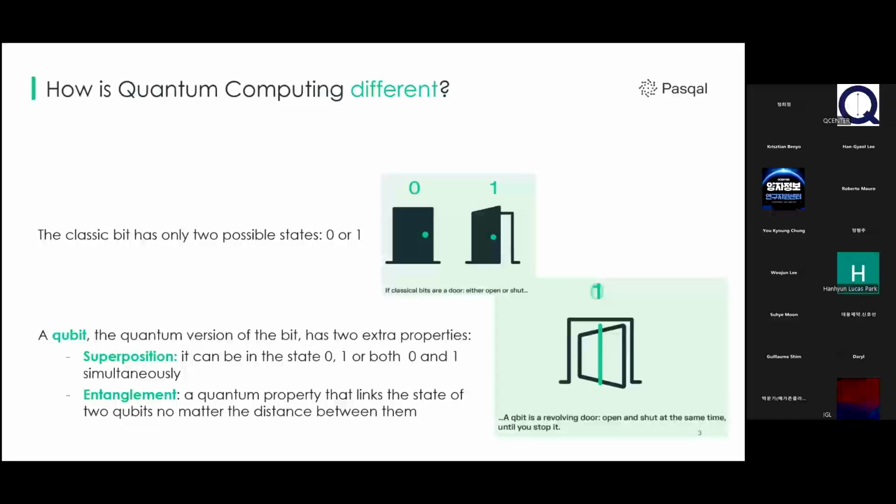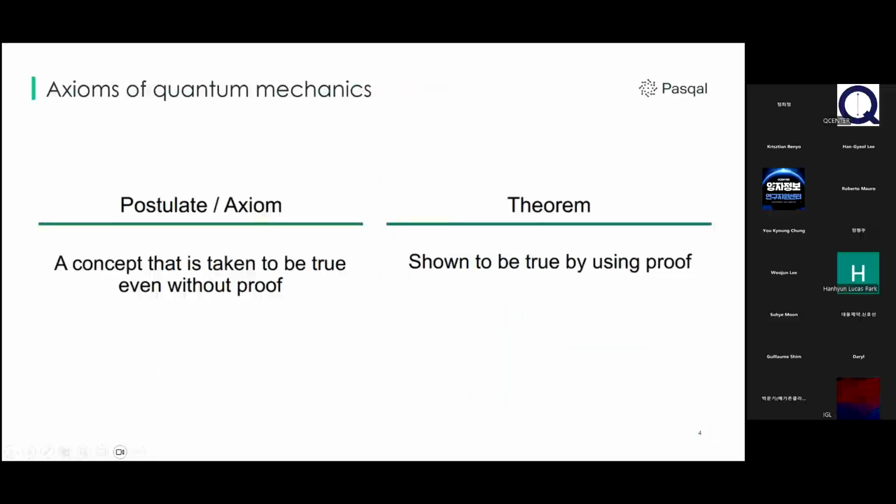This is just to give you the whole concept of a quantum bit being fundamentally different from classical bits. But how to build up this difference? So from a mathematical perspective, we have to start really on a foundational level. So for this, I'm going to introduce a set of axioms or postulates, as they call them in the quantum mechanical world.